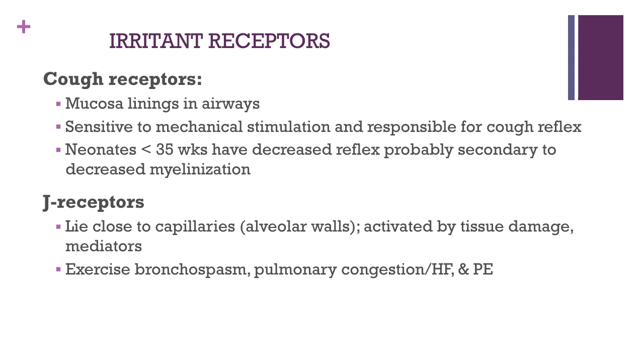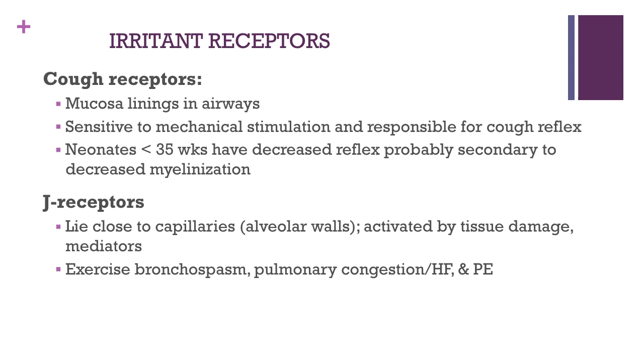And this is the receptor that actually triggers bronchospasm, which is obviously the classic hallmark of asthma, as well as they're triggered in pulmonary congestion, heart failure, PE, etc. But when we give leukotriene inhibitors such as montelukast or Singulair, essentially what we're doing is we're blocking some of those J receptors and thereby minimizing bronchospasms.